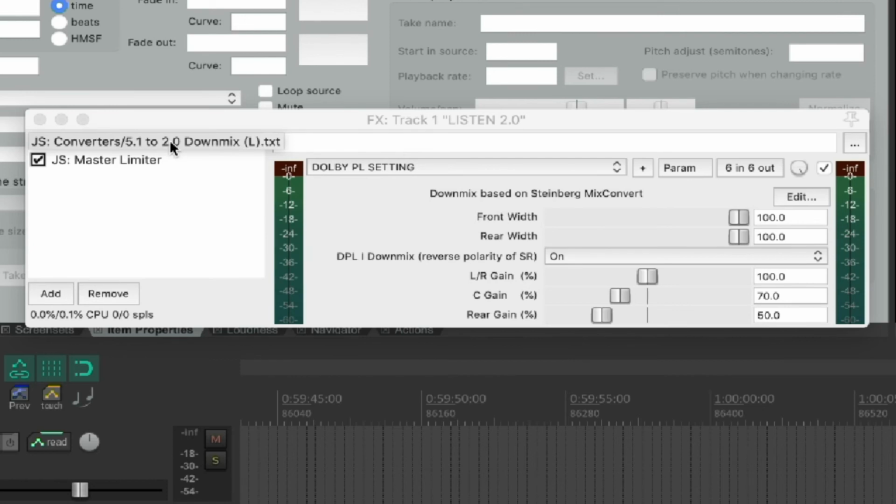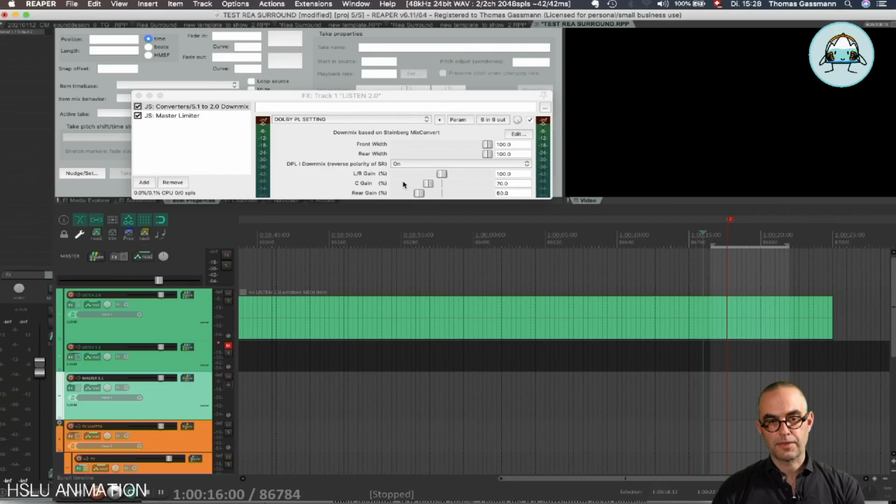Now, if we want to downmix to stereo, we need this matrix, which works in the following way. The left goes to the left channel, the right goes to the right channel, the center goes with 70%, meaning 3 decibels less, to the left channel and the right channel. Because we split it and double it, we need to put less volume on left and right. And the rear gain, left surround and right surround, is mixed with 6 decibels less into our stereo mix. So that's what the converter is doing.